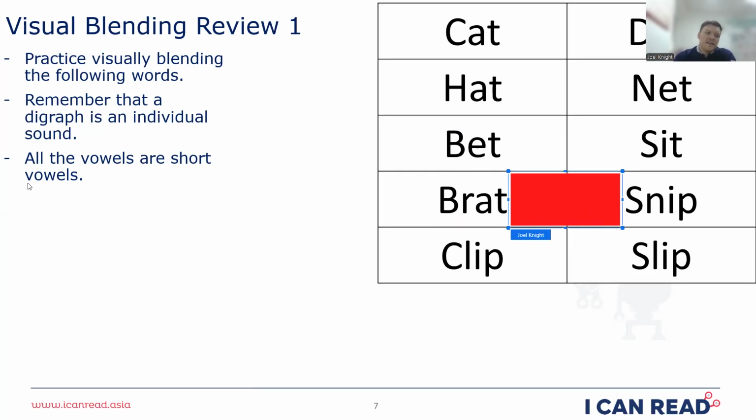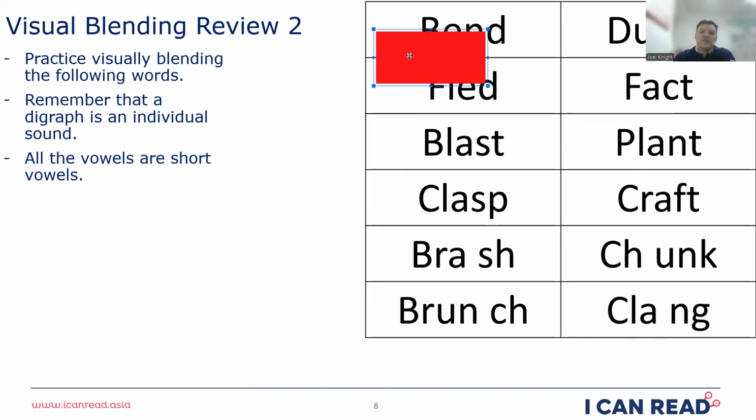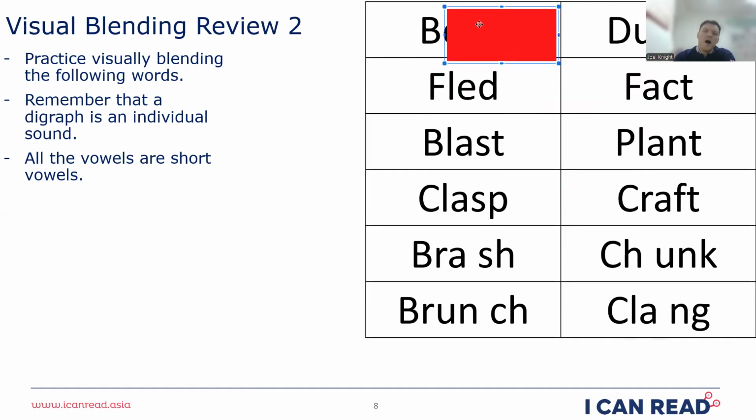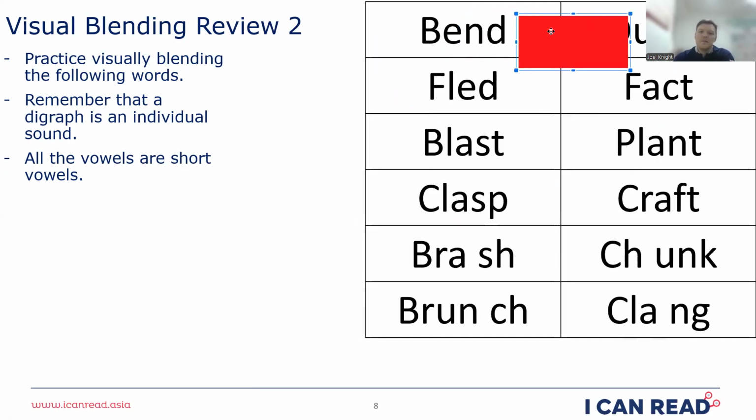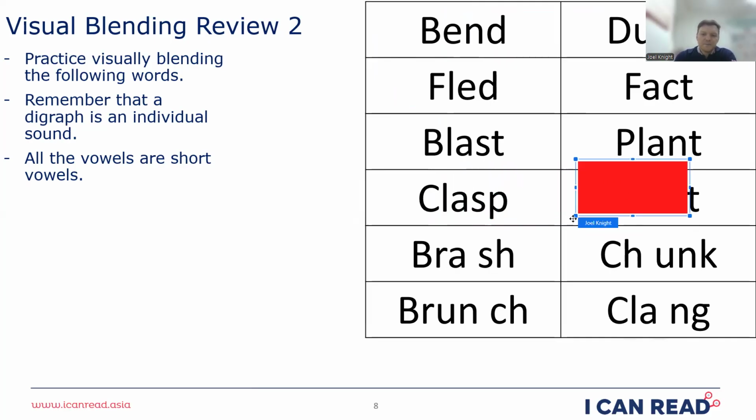We have the next slide, which goes through some harder ones. So we can have a quick look at these. Now we have consonant, vowel, consonant, consonant, b, e, be, n, bend, bend. It continues on until we get to consonant, consonant, vowel, consonant, consonant, k, u, cl, a, class, clasp, clasp.